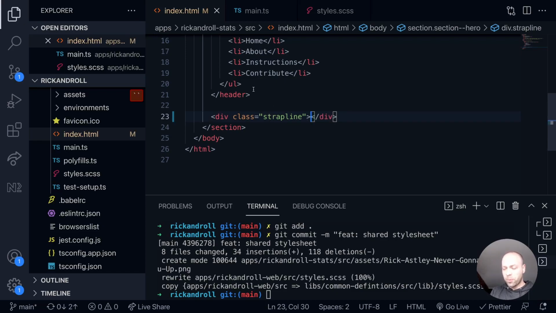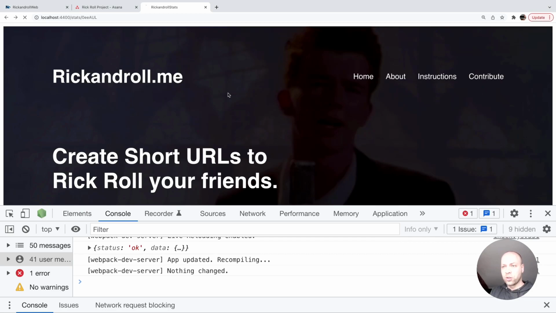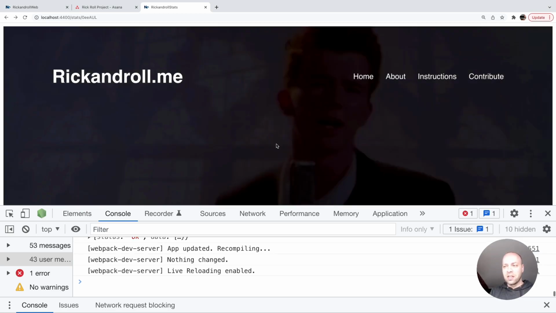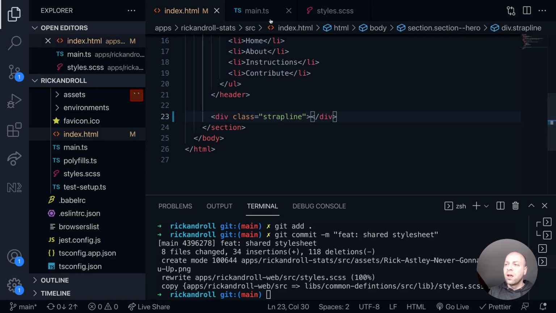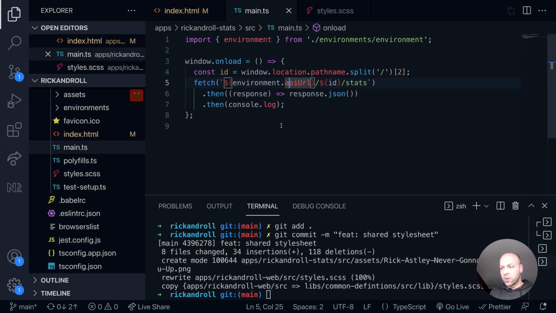So if you just go back to the web app, you can see it should just look a bit like a blank version of the web app. So here we're just going to first of all display a title to the user, and first of all we're just going to let them know what short URL they're accessing stats for, or if it doesn't exist in the database, if we get a negative response from the API, then we'll tell them that there's no stats for that particular URL. Okay, so let's go over to our TypeScript to start work on that.